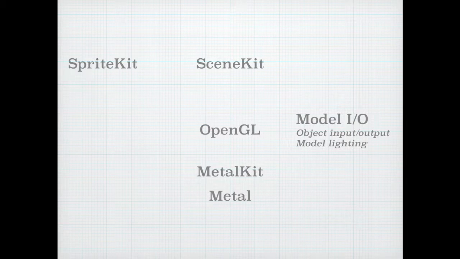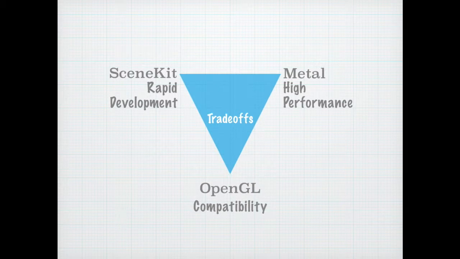I mentioned SpriteKit because you can actually mix SceneKit and SpriteKit together, and you can get 3D effects in your SpriteKit games. And you can also take SpriteKit and bring it into your SceneKit program. So there are some neat little things out there as well; it's working together as an ecosystem now, not just a couple of separate SDKs. In general, these are your trade-offs. With SceneKit, you get rapid development and the scene graph. With Metal, you have all the low-level stuff.